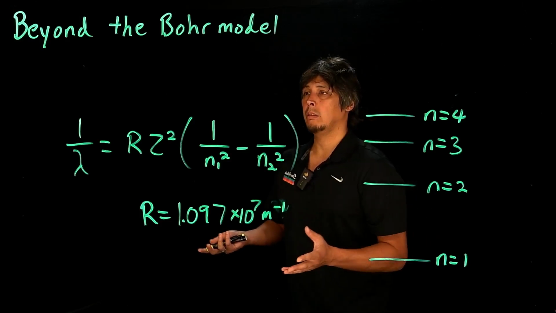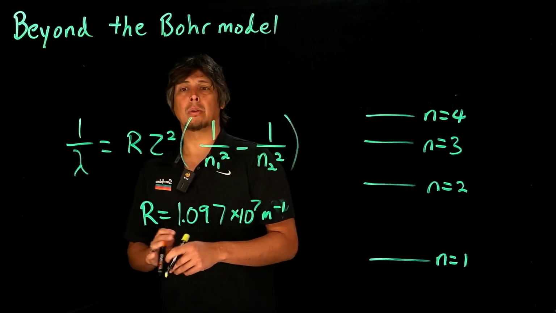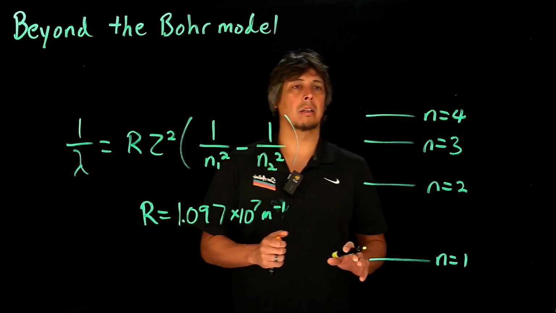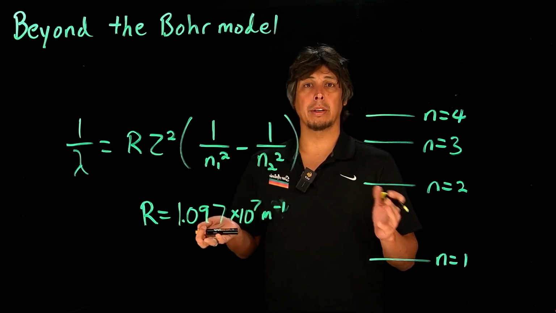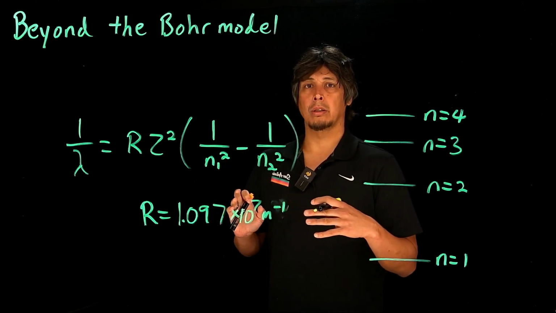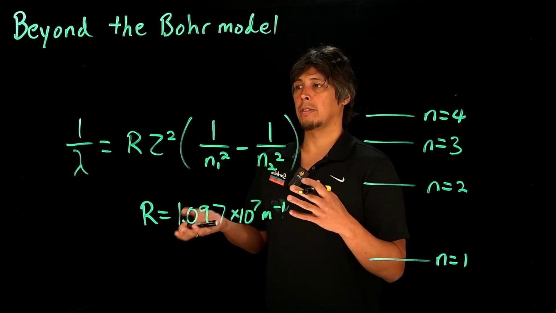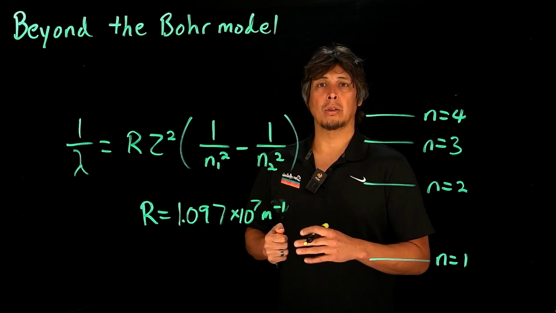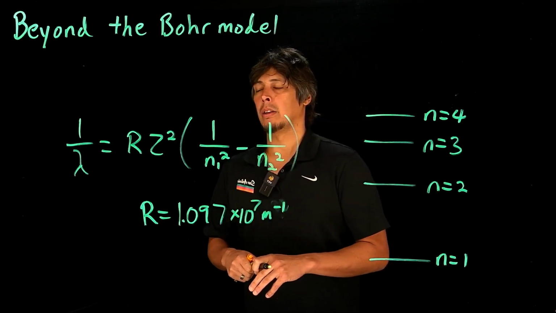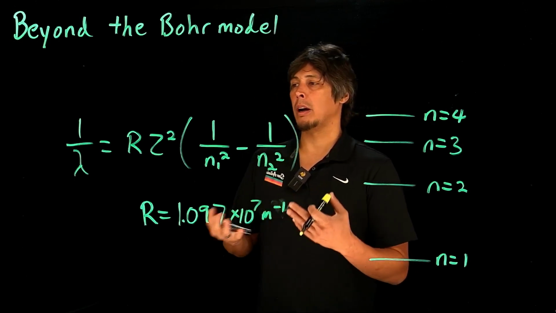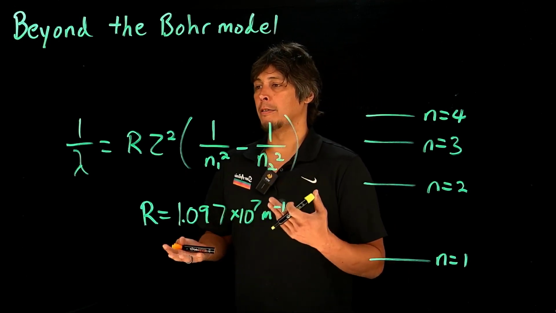So if we look again at the Rydberg equation, and given our discussion of the Bohr model, we can then start to think about how we get these particular wavelengths of light, either from the absorption or the emission spectrum of the hydrogen atom. And so this model does a pretty good job of predicting that.